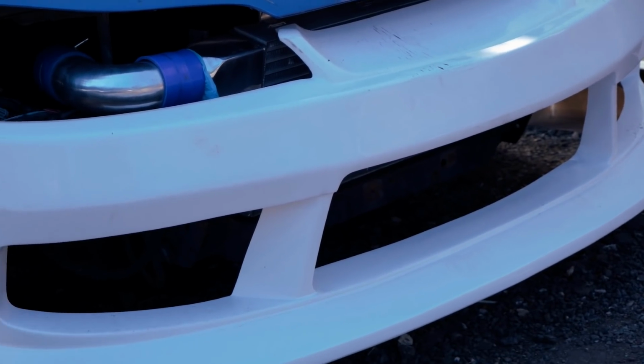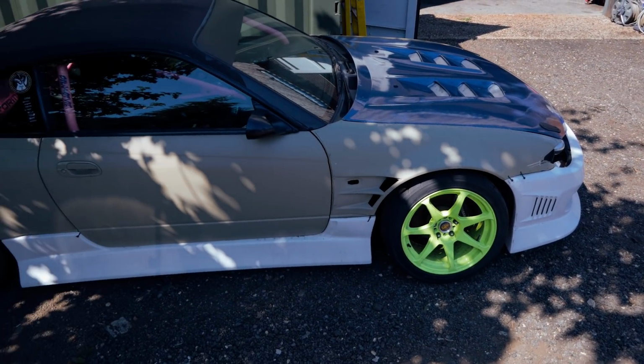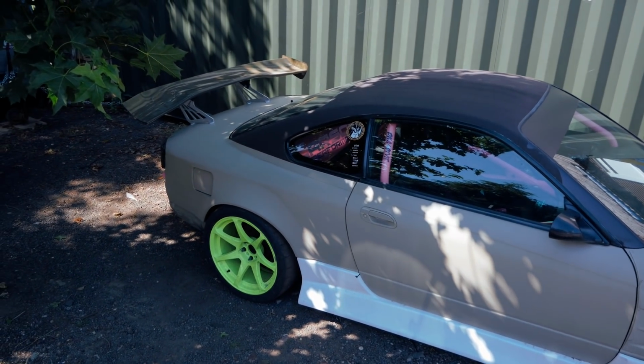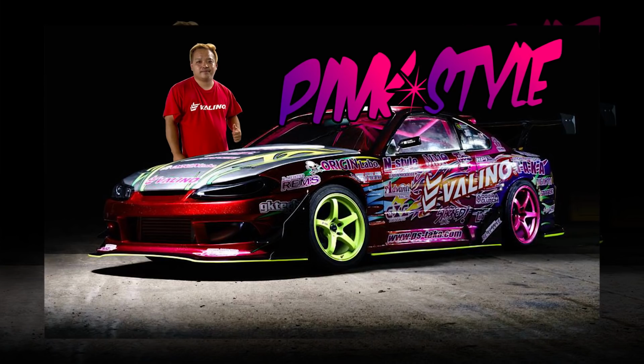So I've changed the aero now, but before it was a Uraz kit. Now it's an Origin kit, an Origin Raijin kit. And Raijin literally means the god of thunder and lightning. So I guess the Japanese version of Thor, if you like, which was a kit that was designed for, or possibly designed by, Naoki Nakamura for his D1 car. I'm pretty sure you've all seen that going around.